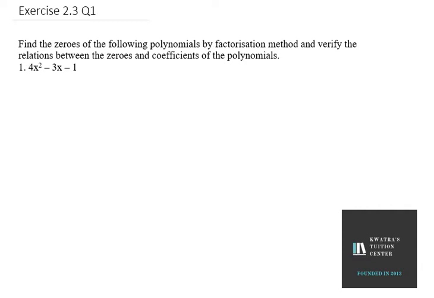We are given f(x) = 4x² - 3x - 1. Now what we need to do is split the middle term. How to do middle term splitting? We need to take a and we need to take c.